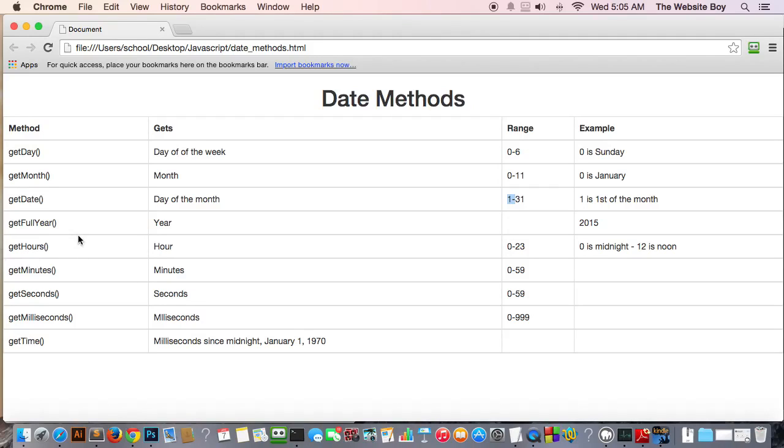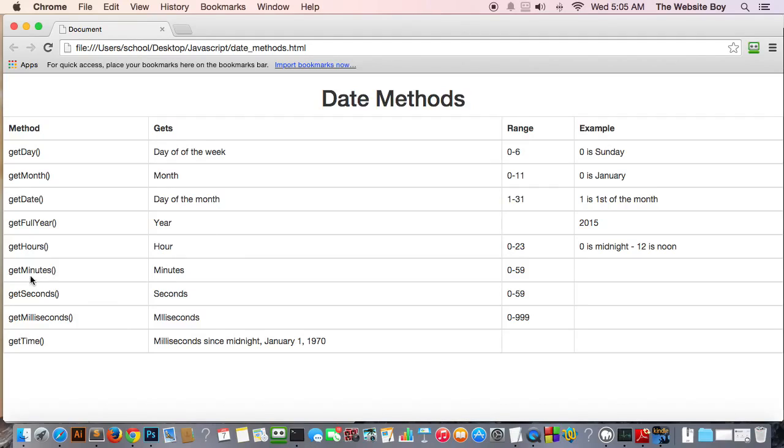The getFullYear method gives us the whole year, for example 2015. The getHours gives us from 0 to 23 hours, because there are 24 hours in the day, and like I said before, 0 counts as 1. For example, 0 is midnight, 12 is noon, and I didn't put it here, but 23 will give you the 23rd hour, which is 11 o'clock at night. You can correct me if I'm wrong.